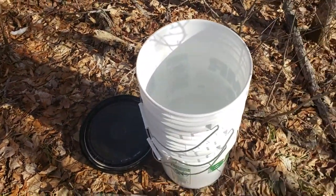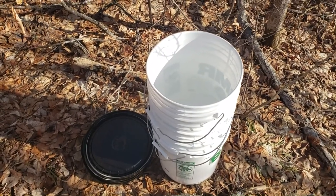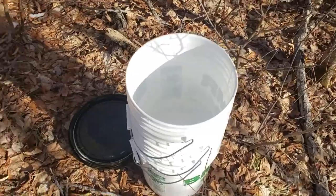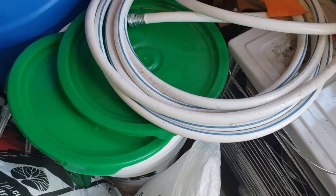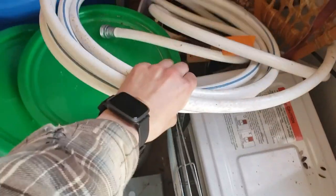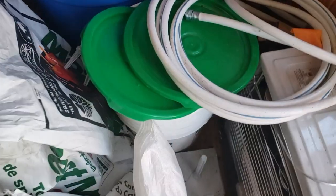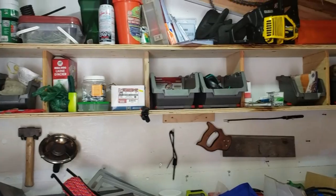So you know, it's gonna rain actually this week, so I don't need a bunch of rain or bugs or whatnot getting into them. So these are the pails that I'm gonna use. Ugh, shed's an absolute mess, but there's the pails from last year under here. So I'm gonna get these out as well. Oh boy, once I'm done tapping the trees, looks like I have a huge project on my hands to organize this shed. What a disaster.